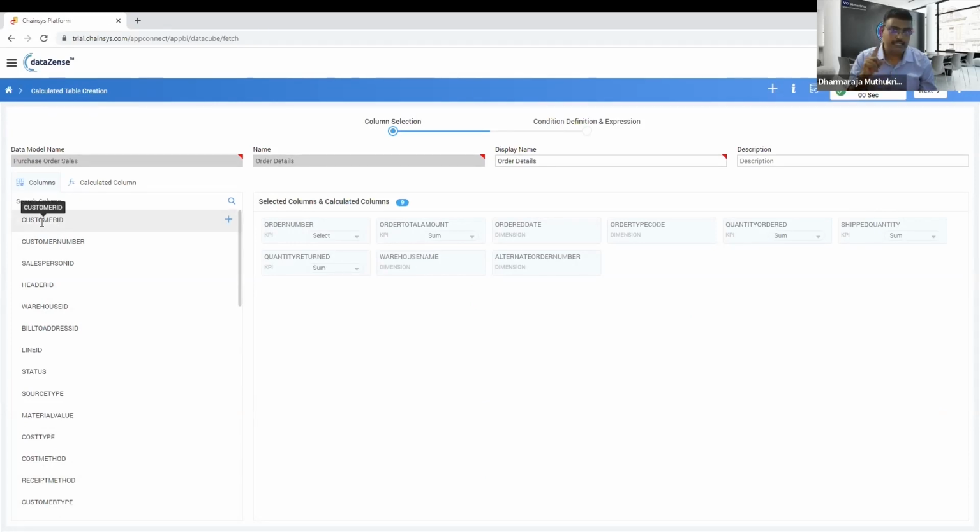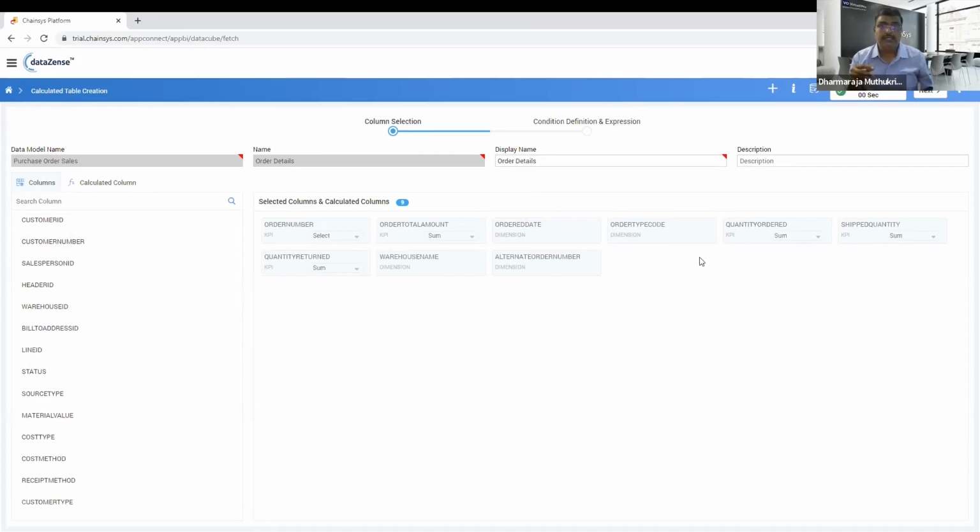Once the data model is compiled and synced, we are able to create a consolidated table. So assume that these columns are from the consolidated table. From there, I am pulling the required data, like these different sets of dimensions.